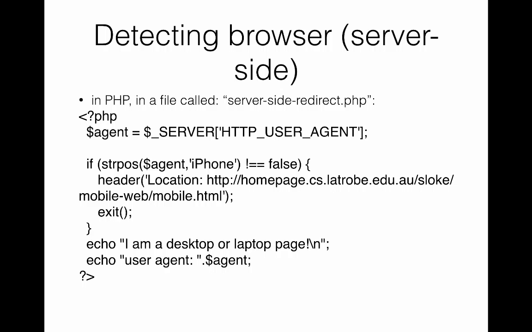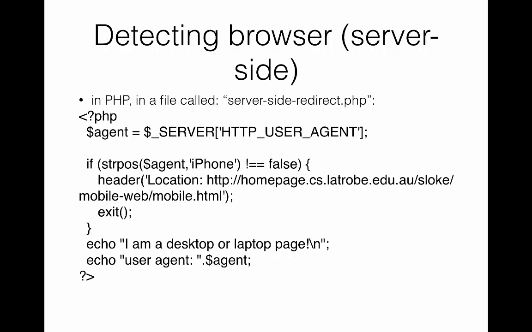Right? So one's client side, one's server side, not to confuse the two. And so you can adapt your behavior on the server side or send back different types of information according to whether the device is an iPhone or something else. So in this example here, on the PHP code side, it will first detect if it's an iPhone, and if it's an iPhone, so it's not false, so it's true, then send the redirect using the header PHP function call to redirect the user to the mobile version of the website.